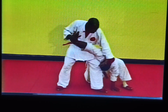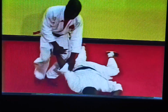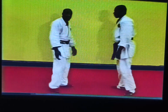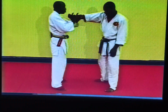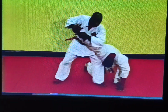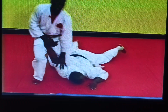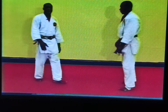Then, as the man may try to go for your leg or touch your leg, you push out, you move your leg. Give the man room to sweep, and you pull him to the side. Up. Real simple. Real effective. One. Two. Three. And squeeze. Slide the palm down. Move your leg across. And put it in a joint. Real simple. That's your armbar.